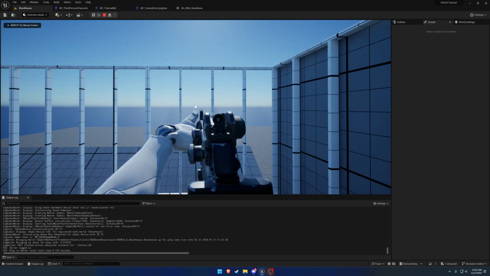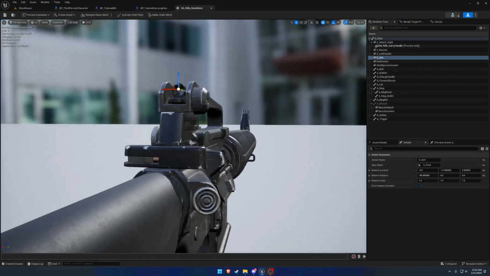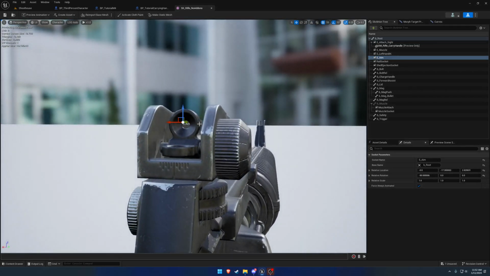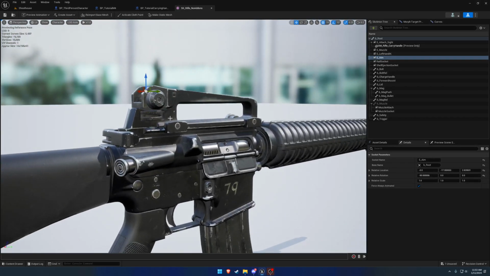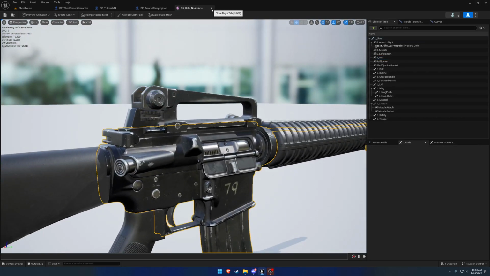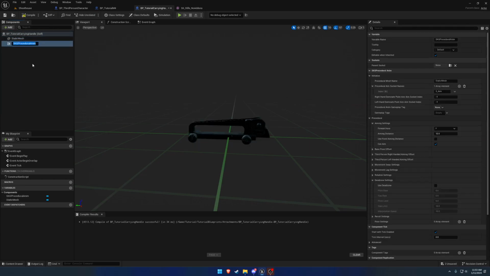The only reason for that is because we're using the current default S_aim socket, which just so happens to line itself up with the rear peep sight there. That's because that's where we positioned it for the previous firearm, which had the carrying handle already built into the firearm. So what we need to do is go ahead and construct that. This is now the aimable part, so to speak. On the carrying handle, we simply add the procedural anim component.